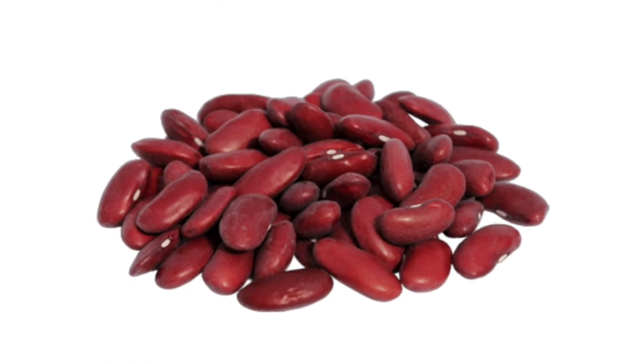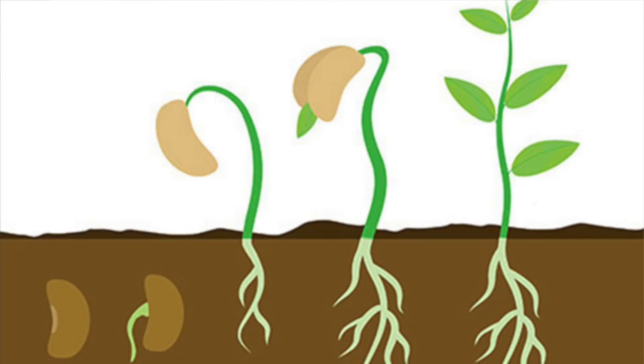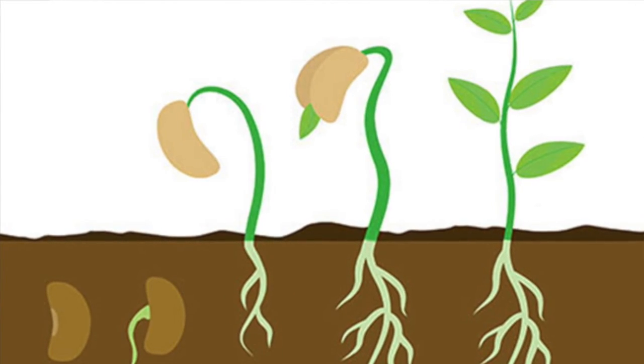As seen in our experiment, the cup with the germinated seeds changed color, which means that the germinated seeds are producing carbon dioxide. So, why is this happening? Seeds of plants have a lot of sugars, and by breaking those sugars down, carbon dioxide is released as one of the products. The process that is taking place is cellular respiration, which allows a plant to produce the energy necessary for growth and reproduction.